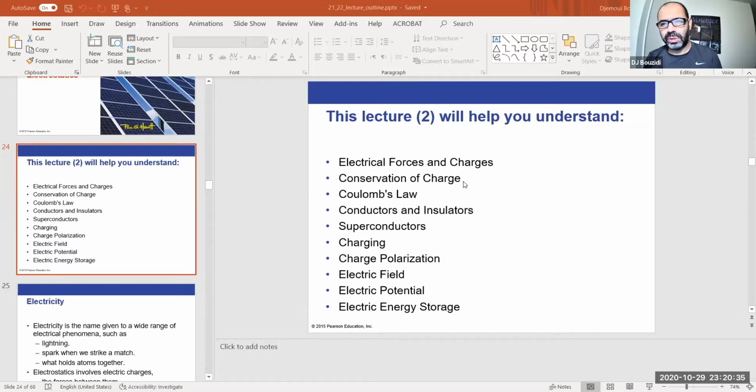This is one of the most fundamental laws of nature. Okay, I had a class actually when we were face to face in the past. I don't remember exactly when, and I asked about the laws of conservation, what is conserved in nature. This is one of them. Whatever the universe had in terms of charges to begin with, that is the same amount. It never changes. If a positive charge gets created, a negative one also gets created at the same time. So whatever you started with, you end up with.